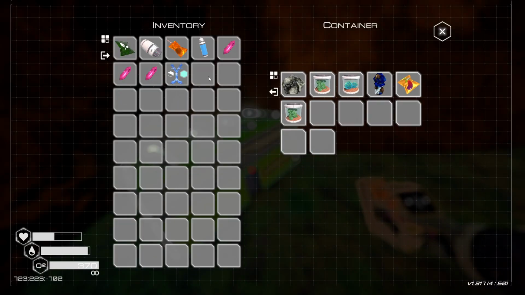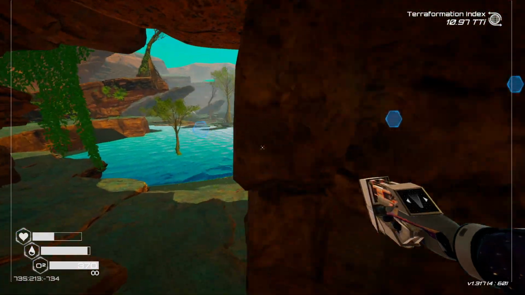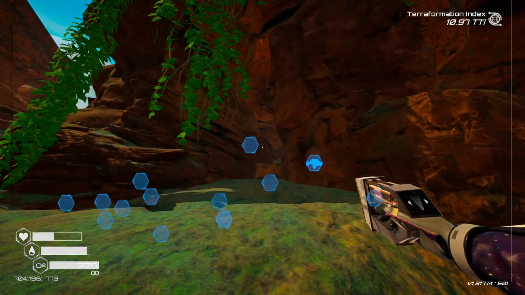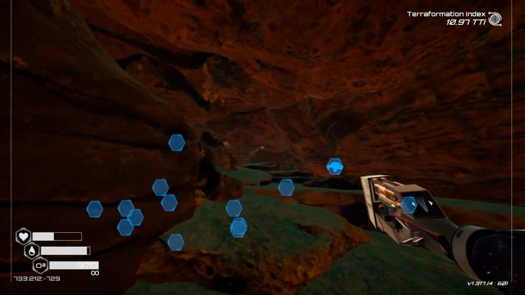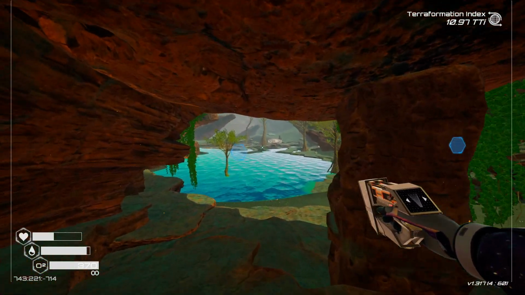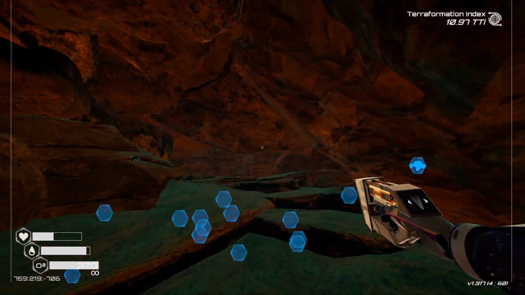I don't think. Maybe we got the seed? I don't think so. So we're going to try to save scum this one, and we can get in here early game, I think. I don't know if this area is totally blocked off with ice or not, or if we can get this far in. We'll check. Well, you know what? We're at the cave entrance. Let's just go into the caves this way.